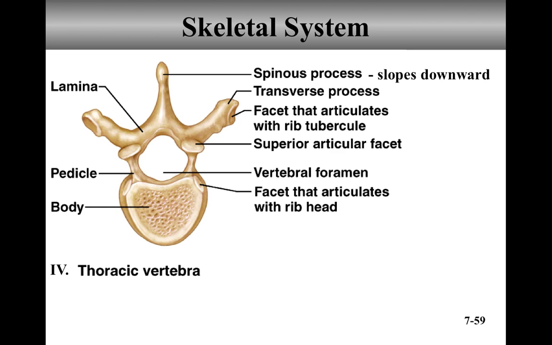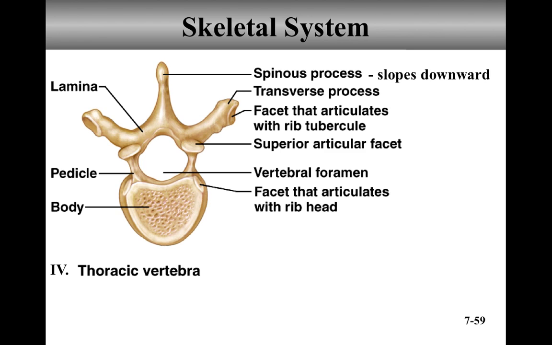We talked about C1, C2, C7, and some of their structures. In this lecture, we're going to try to go ahead and wrap up the rest of our axial skeleton. So we're going to try to get all the way down to the coccyx today. And I think we'll be able to do that without too much trouble.